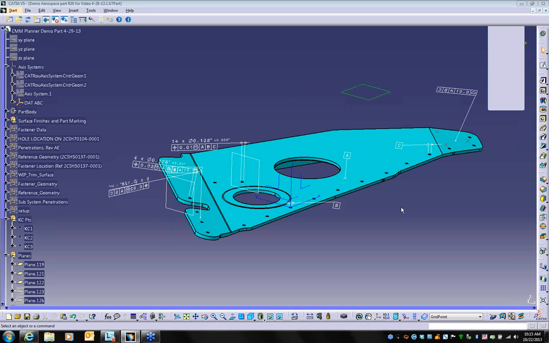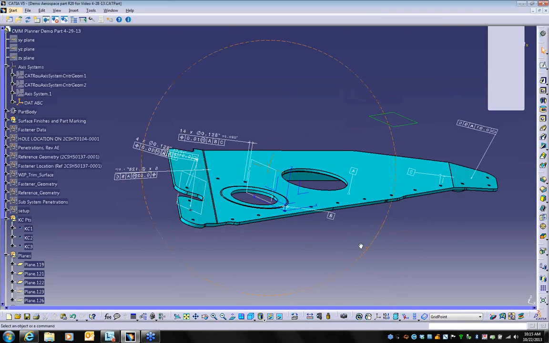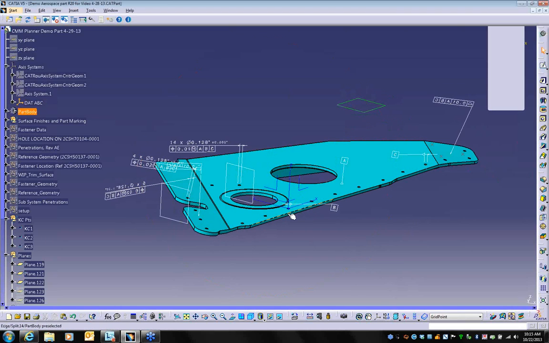The manufacturing guys would like to see it in a local space so the inspectors can tell people, hey, your holes are off in X or Y. I teach a lot of times to put the model into the same coordinate system as the milling machine so you can really work hand in hand with manufacturing. In this model, I created an access system at the datum B hole, aligned the datum C hole on the datum A surface, and called it datum A, B, and C. The planner will then work with that access system.